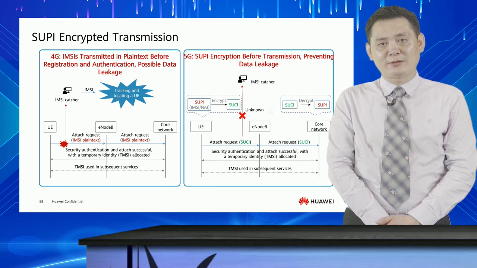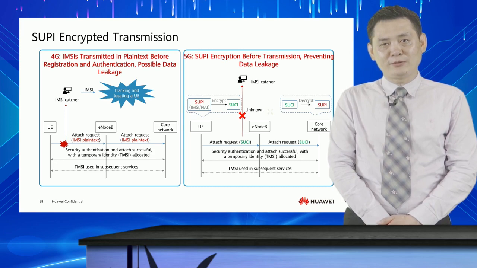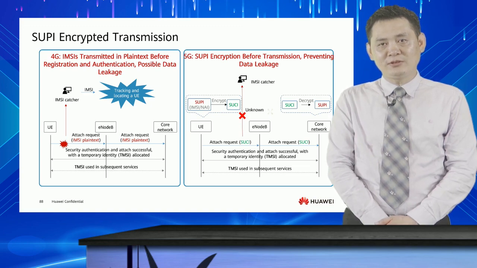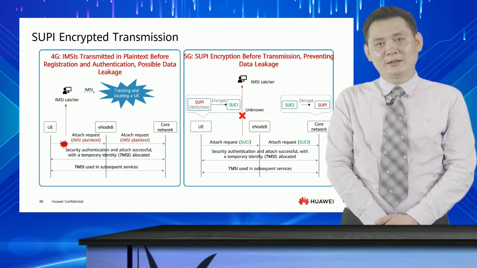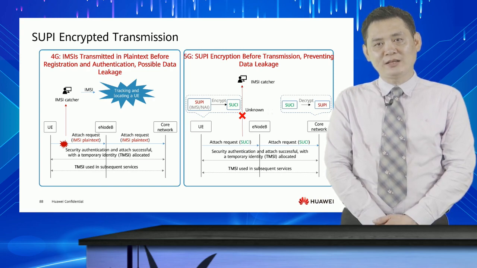However, in some scenarios, the TIMSI may not be identified by the network. For example, assume that you are a roaming subscriber and just come back from abroad, and your TIMSI is allocated by a foreign network. When you access the network using the TIMSI allocated by the foreign network, the local network cannot identify the TIMSI. In this case, the system asks your UE to report the IMSI.